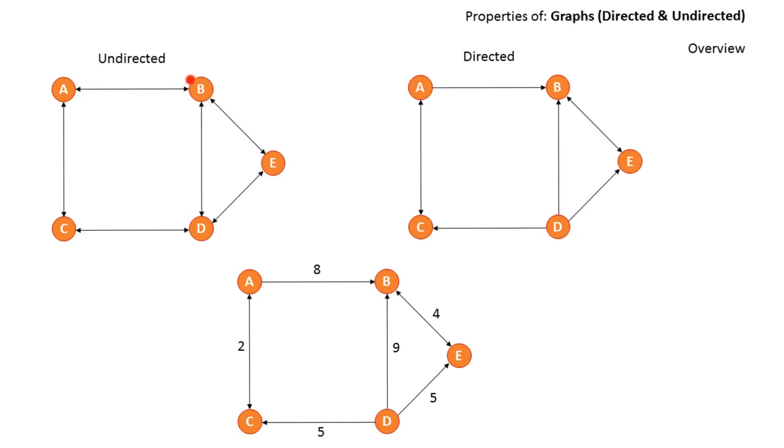A graph where all of the edges are bidirectional is known as an undirected graph. This can often be shown, as we do in this example, with arrowheads on both ends, or simply with no arrowheads at all.